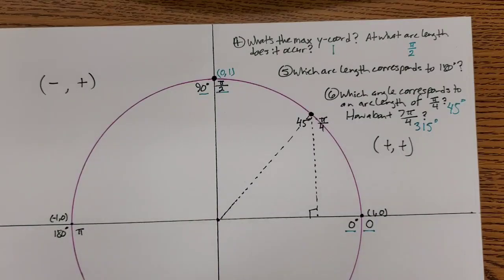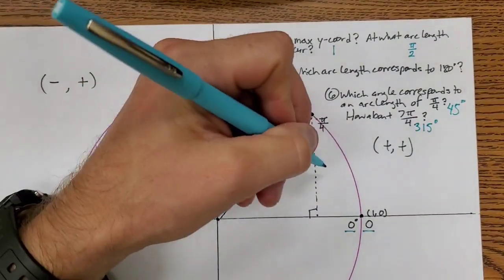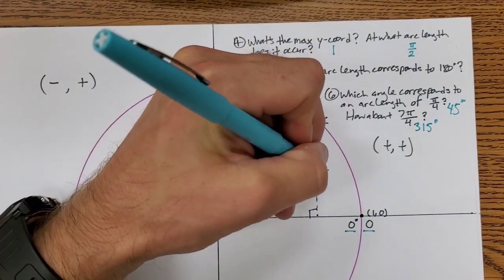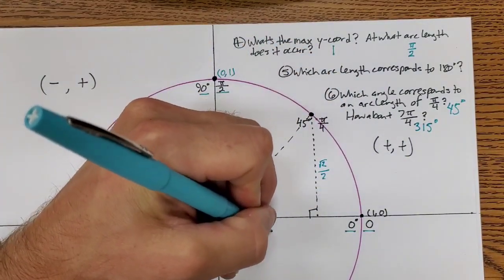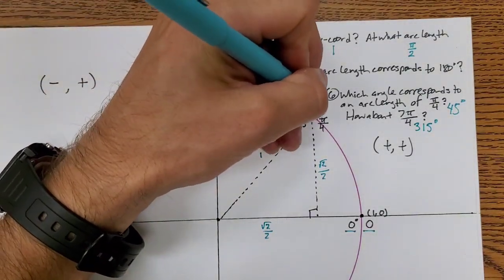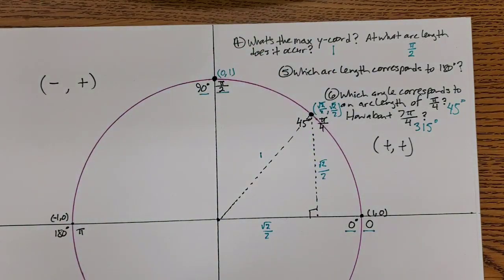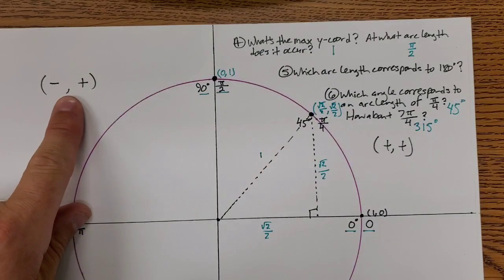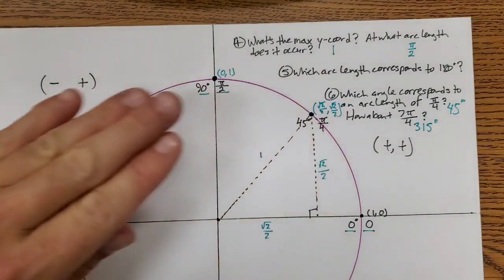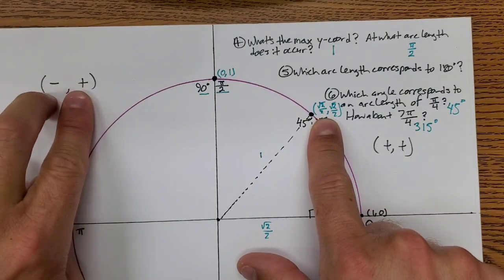So the cool thing about this is, now that I know these things, and one thing we've talked about here, if that's 1, we've actually talked about how this is root 2 over 2 in length, and this is root 2 over 2 in length. So this here, coordinate-wise, would end up being root 2 over 2, comma, root 2 over 2. Let's finish filling in quadrant 1, and then I'll ask you to fill in the rest of the quadrants on your own based on symmetry and just simply the fact that the only thing that changes if you reflect across there from these coordinates would simply be the signs.